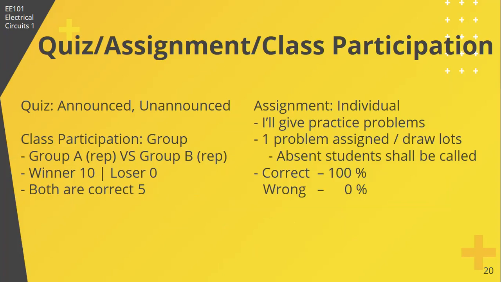For class participation, I decided nga by group siya. So let's say, para sa inyong section, into two — group A, group B. May tabuan na si group A, mamili siya o kinsay musog nga member ni group B. And si group B pods, mamili siya o member ni group A nga may musog. Kung ito ang mga representatives nga napili, muna ito yung musog dito sa board sa problem nga ako ihatag. Then ang winner — he gets 10, ang tanang member sa ato nga team will get 10 points — ang loser will get 0. Pero kung silang duha ang nakakorek, both will get 5 points.